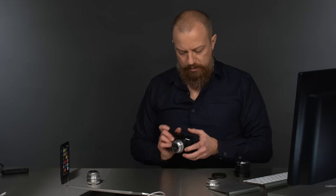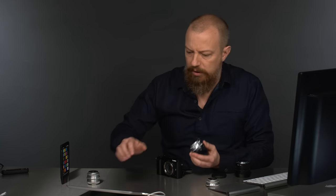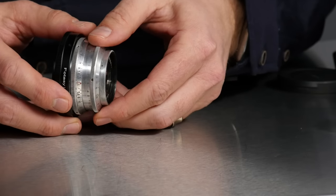All right, well, I'm kind of super bummed and disappointed. Trevor says there should definitely be a focusing scale on there. Set it to the closest distance and pan around, you'd hit something in focus. Yeah, there is a focusing scale, but look at this. This is kind of interesting. Let's go to the close-up view here. Let's see here. Can I get that? Yeah, you can sort of see that. A little bit of a glare in there.